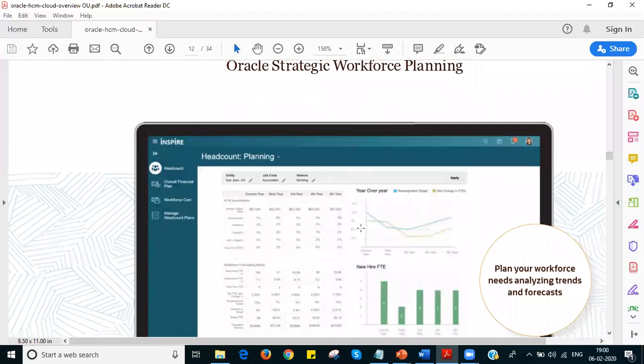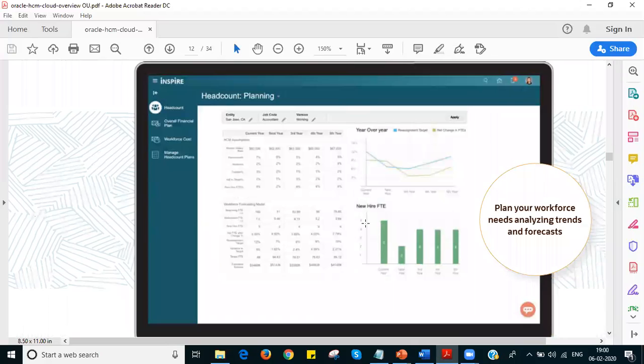And Oracle strategic workforce planning. Yes, we can also build planning based on the OTBI reports or any dashboards configured within Oracle HCM so that we can have analytics or forecasting for the next upcoming years with the current data. For example, for the past 5 years of data, we can pull the report into the analytics so that we can estimate the budget and other related workforce planning for the next upcoming years by making use of this feature.